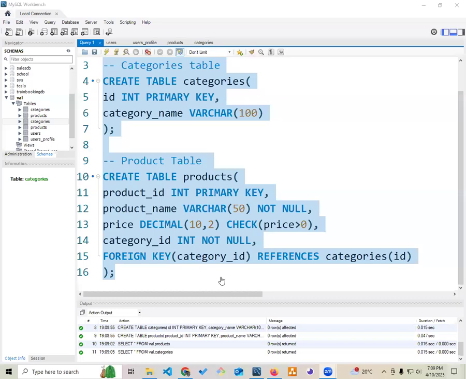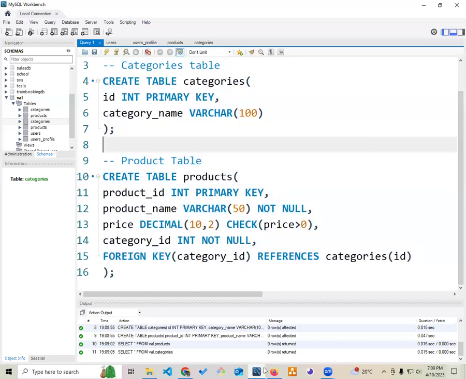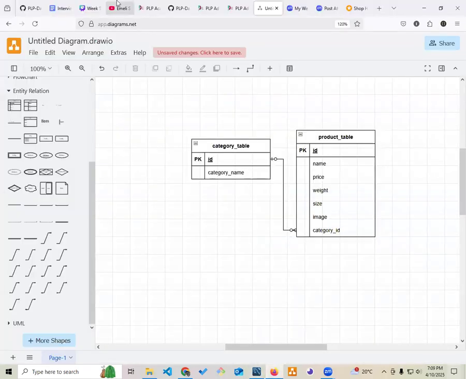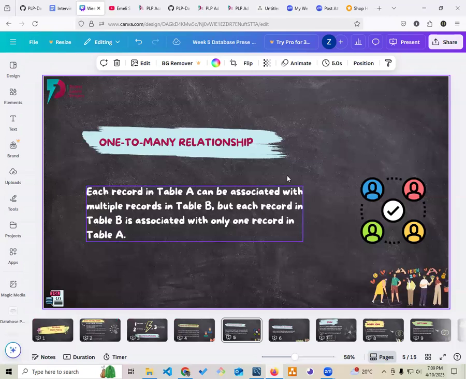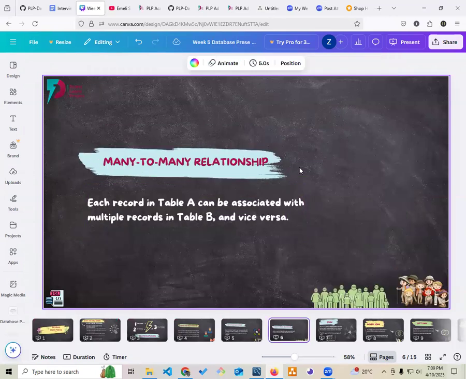Now, the next step is about what you call the one to many. No, sorry, the many to many. Allow me to go back to the slides. Yeah, let's talk about the many to many.